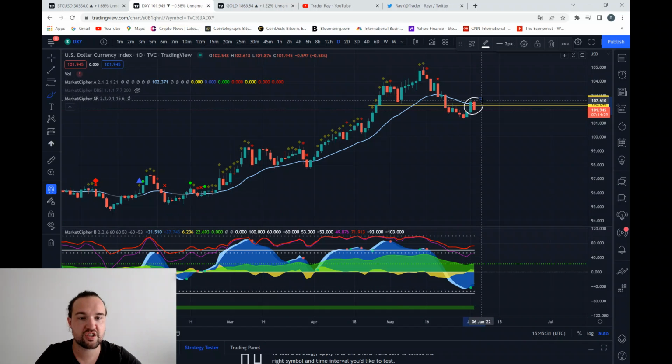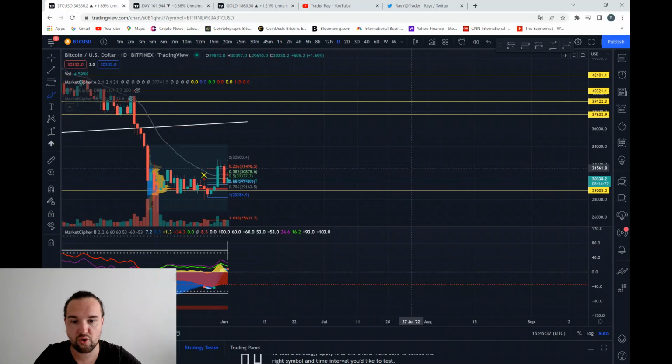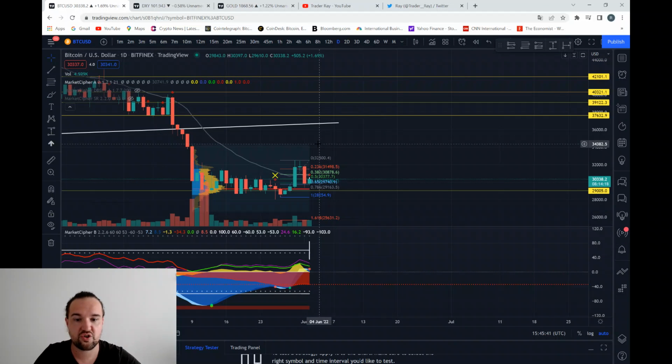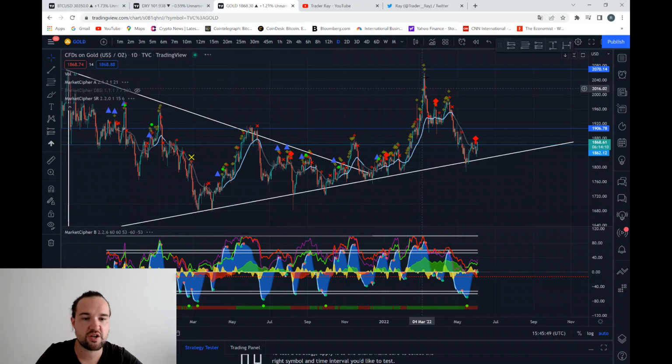And if this then decides to go down today, then most likely BTC will go up. Matter of fact, today for the daily, we were already up, as you can see. So that so far plays out just pretty fine. I really have to see if we print this red dot, then I think we're going to go lower and test 29k again. One other thing I want to show you, one quick sidestep, is gold.